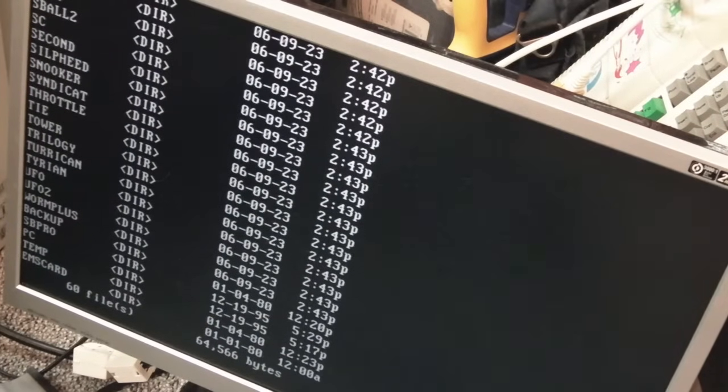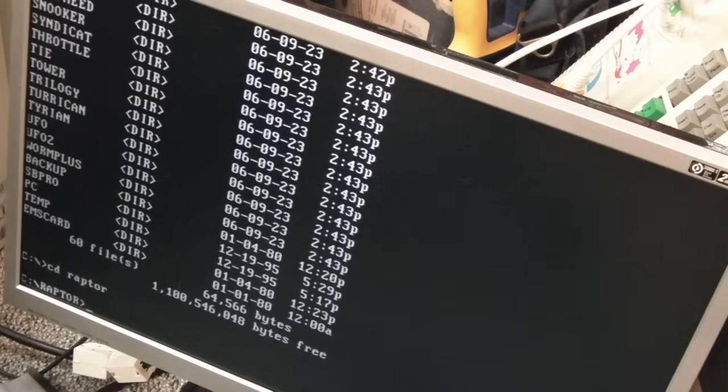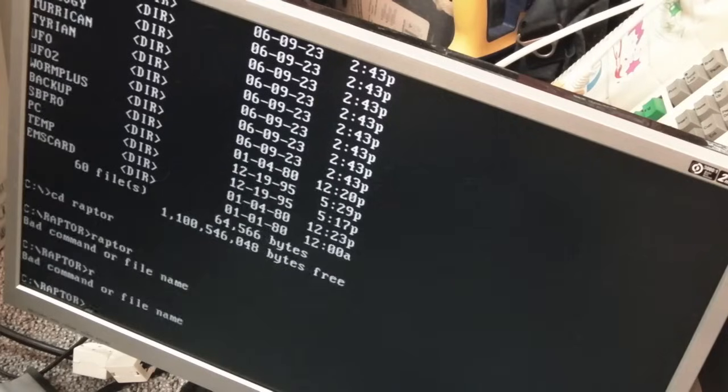So I've got to try and find something else that may run on this that may make use of EMS. I'm not sure there is anything, because I think some of these things are going to need extended mode, or protected mode, whatever it is, which just came in with the 386. Like Raptor, for example, I'm darn sure that needs a 286.